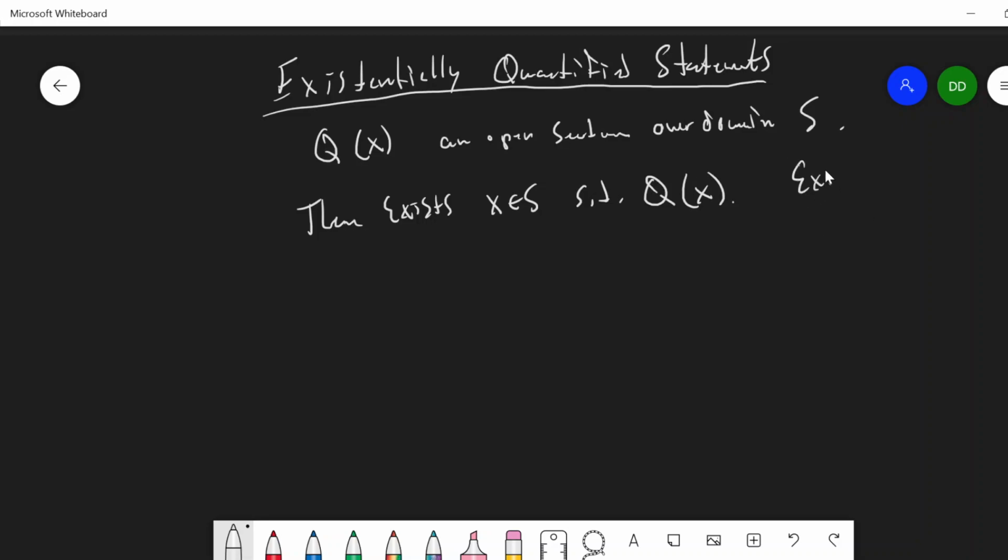So this is existentially quantified. I'm not saying that q of x is true for every element of S. I'm just saying there's at least one element of S that makes q of x true.